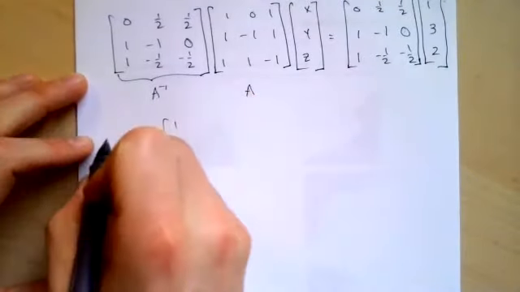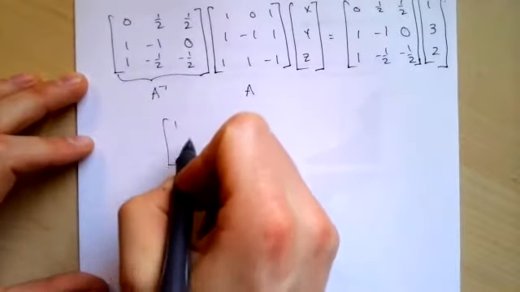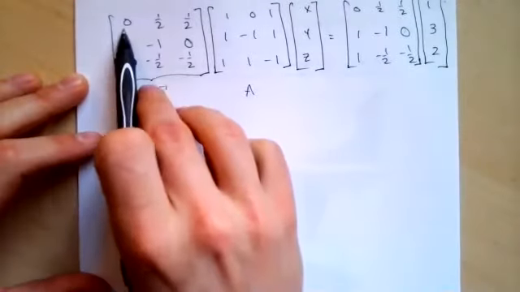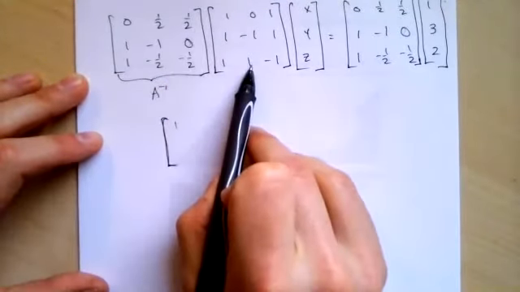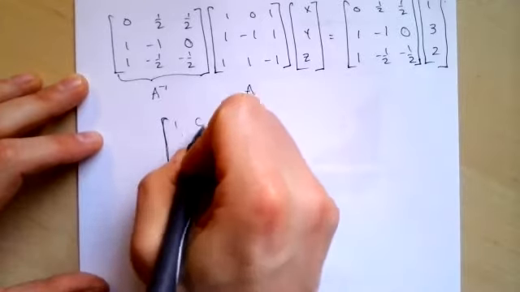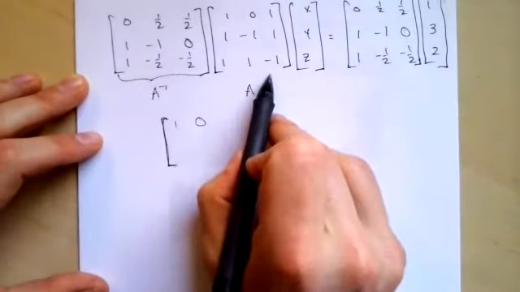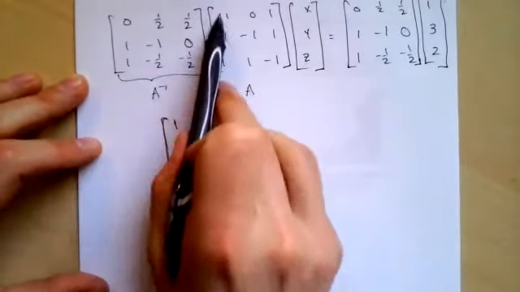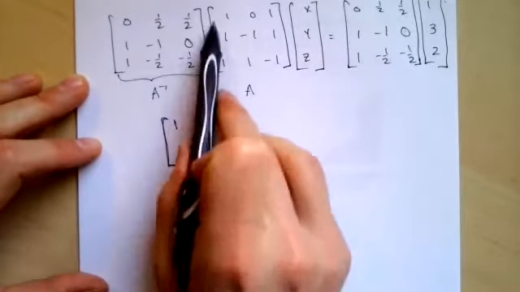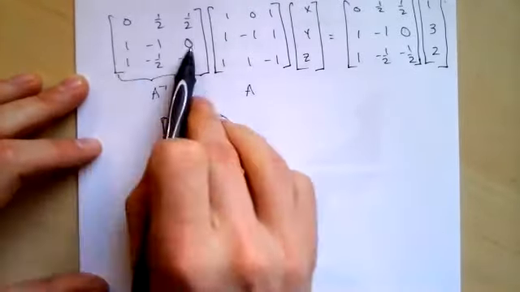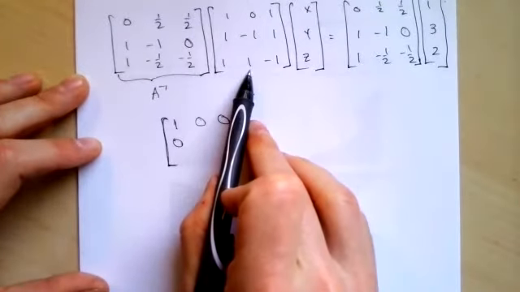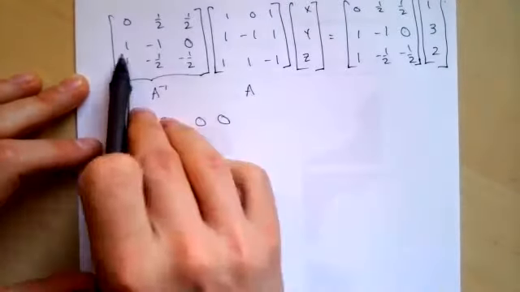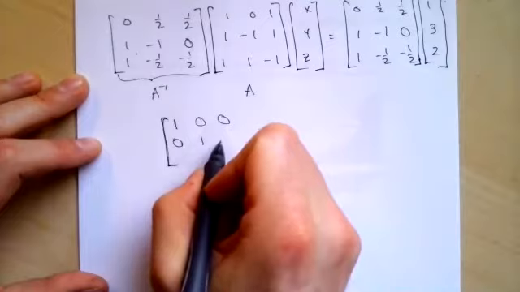I think that should be enough space. We'll have a 1 there. And then if I do first row times the second column, minus 1/2 plus 1/2 will give us a 0. This row times the last column will give us 0 plus 1/2 minus 1/2. So far so good. This row, first column, is going to give us 1 minus 1, gives us 0. This row, that column, gives us -1 times -1, gives us the 1. And then the last one gives us a 0.